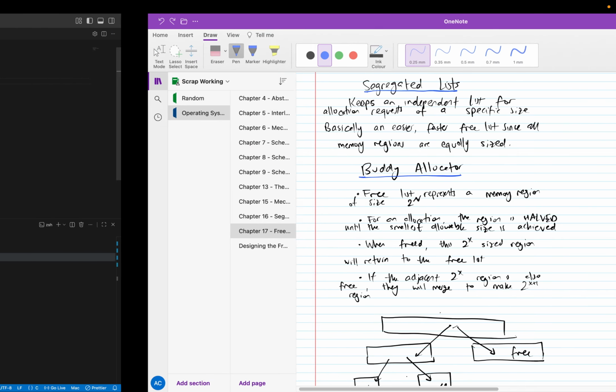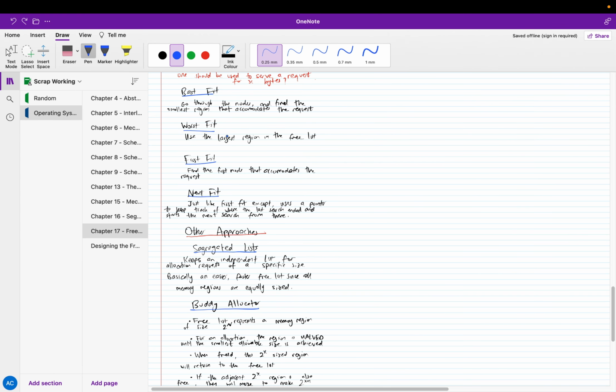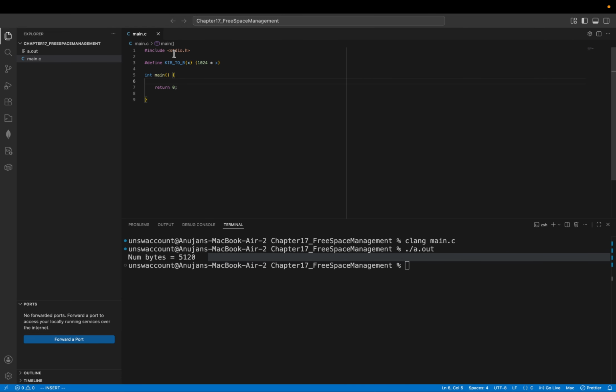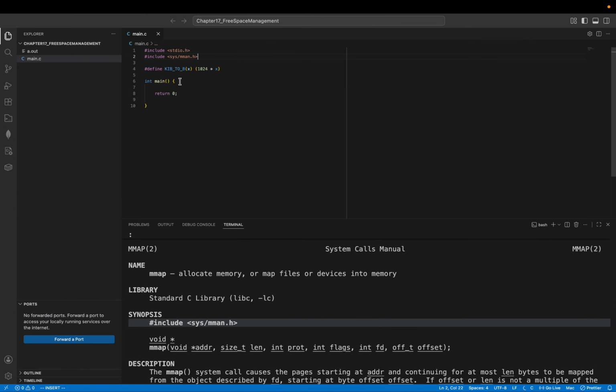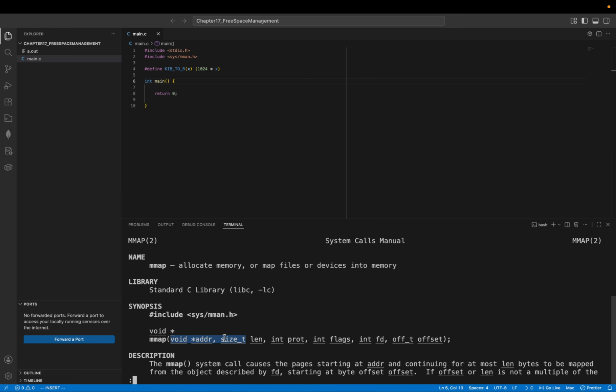So what I need, first of all, is a region of memory. So this is where the mmap stuff comes in. So I think I can check this, man mmap. I think it's standard library. I am wrong. So yeah, basically it takes in a size, how many bytes you want, kind of similar to malloc. It takes in some protection flags, like, are you allowed to read? Are you allowed to write? It takes in some other flags. I don't really know what these do, but it takes in some file descriptor and it takes in an offset.